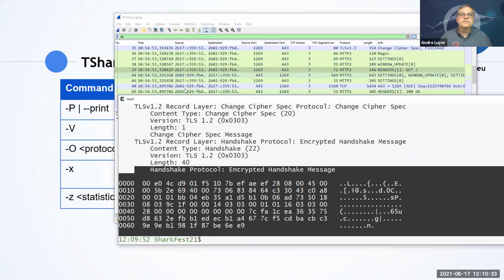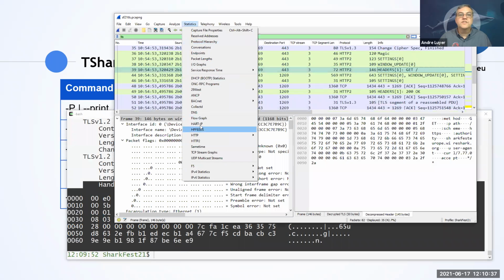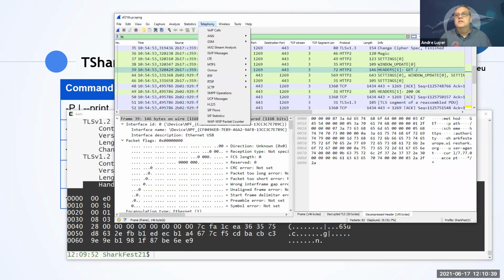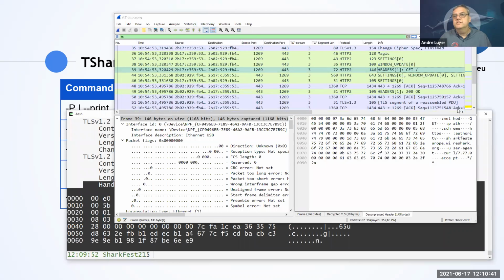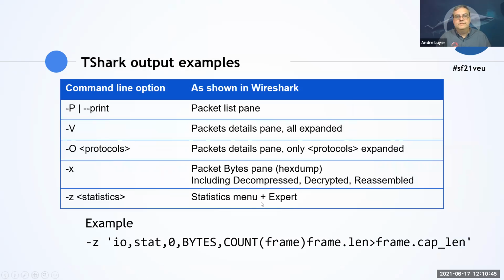Another nice feature of tshark is, here in Wireshark you have all kinds of statistics, and you can do that also in tshark. For example, you can use the IO stats. 0 here means the interval of 0.